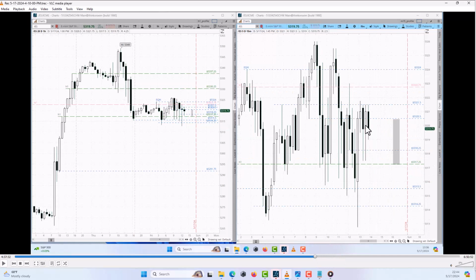Our idea is right, but when we see that it invalidates our idea, the engulfing candle right here, then we need to get out when it fails to break. See, it tests 1, 2, 3, 4 times at this level, it cannot break. Then we have to get out. We cannot just stay in the trade too long.